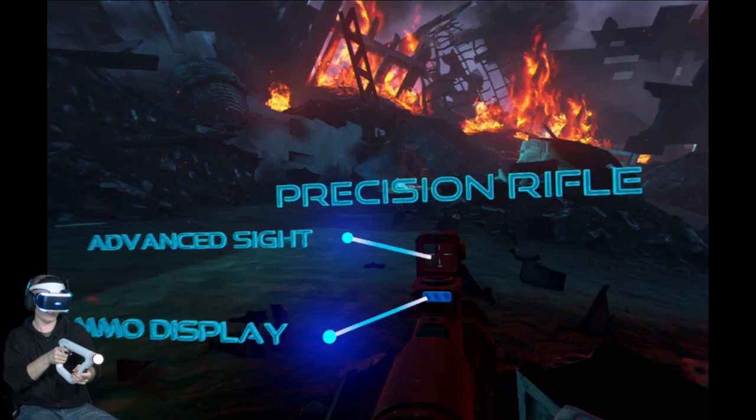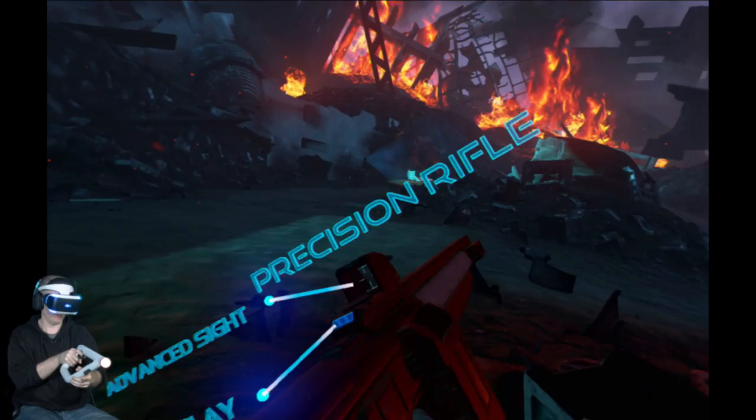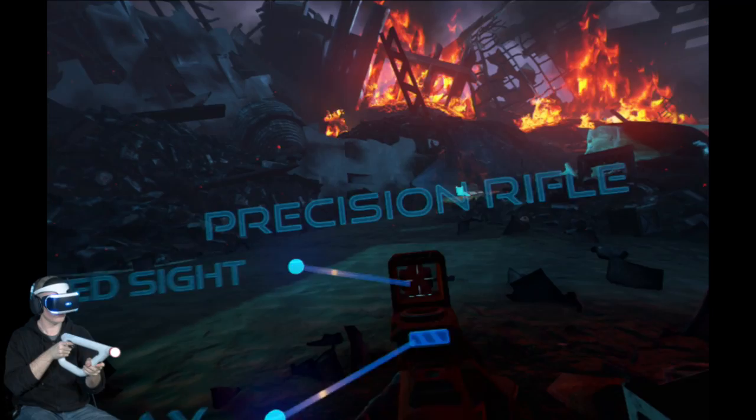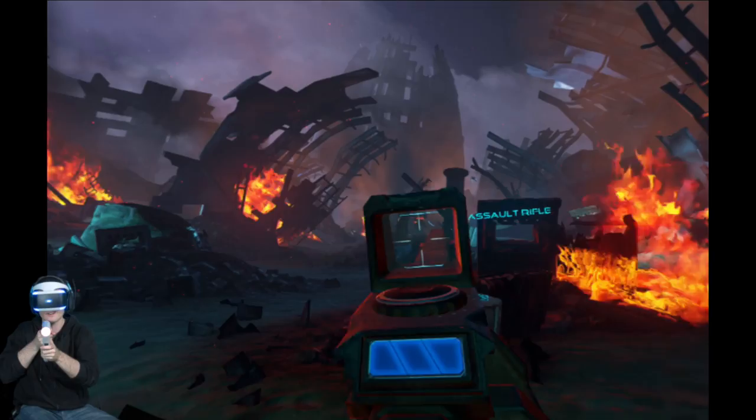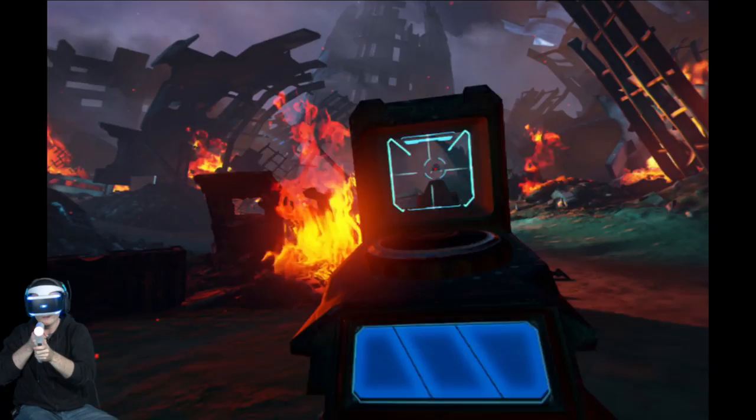Advanced sight. Yep. It features semi-automatic fire with a three-round magazine. The advanced sight indicates when an enemy is targeted. Oh, that's cool. A little homing. Yeah. Semi-auto. Wow, that's sniper. Pretty neat. I'm not going to lie. All right. Snipe. Okay. All right. That was cool. Yeah.